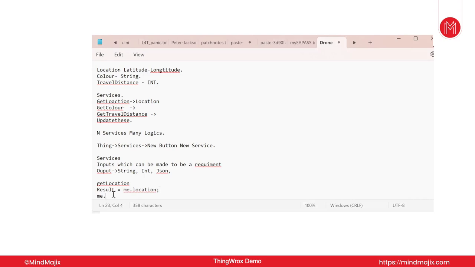So me dot location will fetch the current property value that has been set on a thing, and it will display it in the result. The final output is in the result, and to get the actual result from the service, I need to set the output parameter to the latitude.